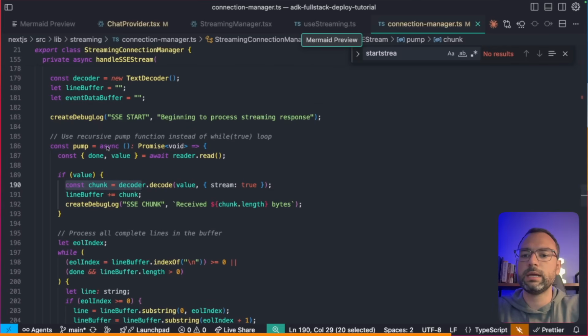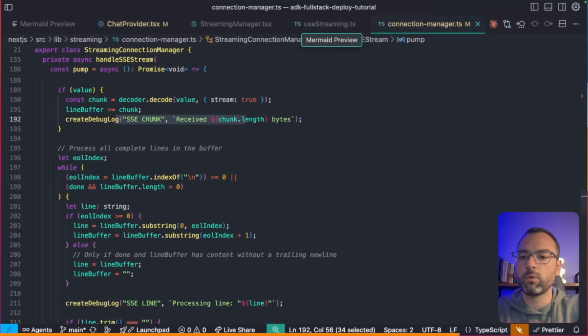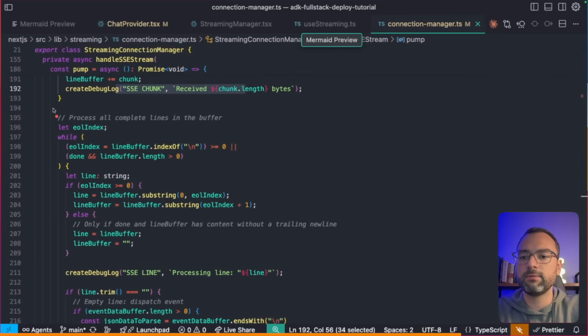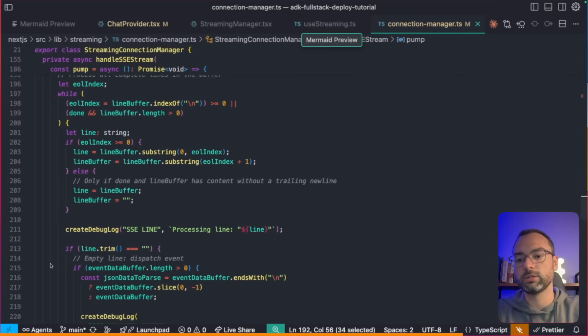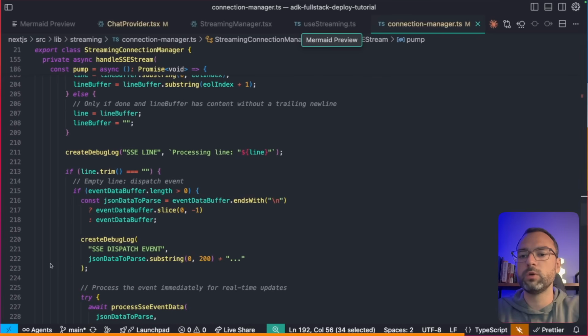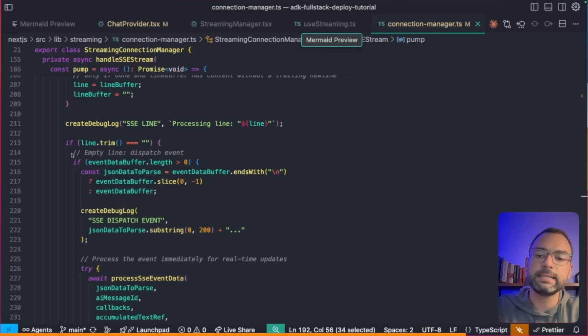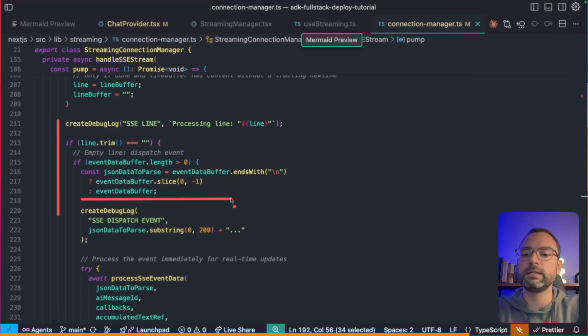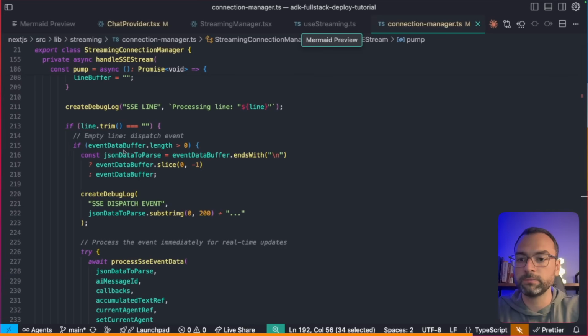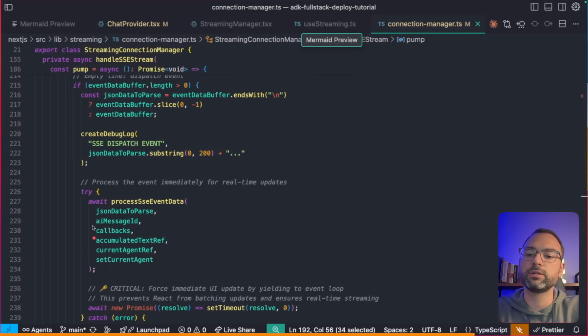That was complex, so let's break it down simply. Every time we get a new piece of data from the backend, we read what we got. We look at what was in that piece of text that the server just sent me. I can see that the server just sent me this chunk. Then we start to process everything that gets sent to us. This logic is a little bit more complex, but don't worry. We're just saying, hey, ADK sent me something, I'm going to make sure it is a proper server-side event, or proper JSON, and verify that it's good to go. And we're going to start sending that back to the front end.